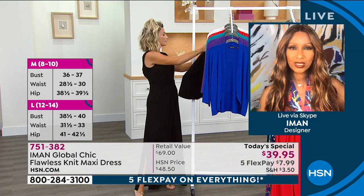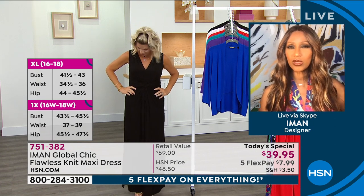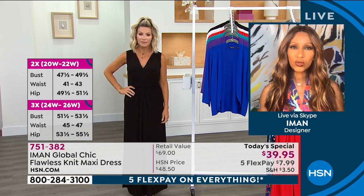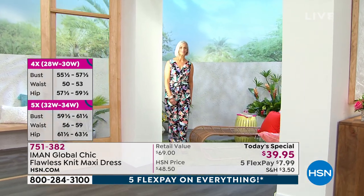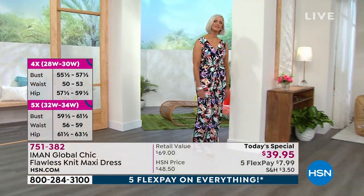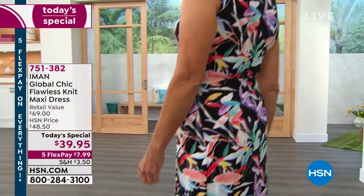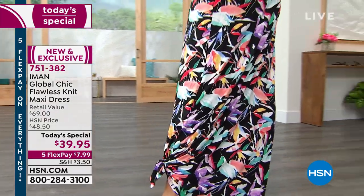The other takeaway is that you have 30 days to try this dress — if you don't like it, you can return it. For $7.99 a payment, I have to tell you everything has opened up. In New York literally everything — the museums, the restaurants, the bars — everything has opened. I've never seen so many girls in heels in the middle of the summer. Everybody is in heels. And nobody is in anything that is not colorful, because it really is about rejoicing and having our life back.